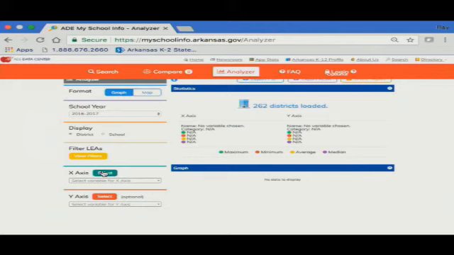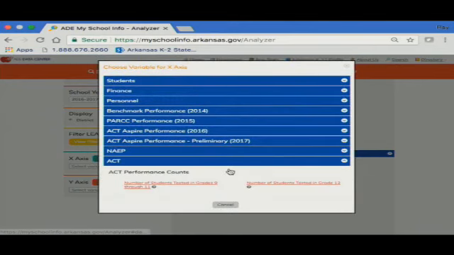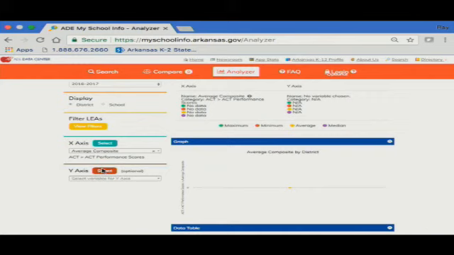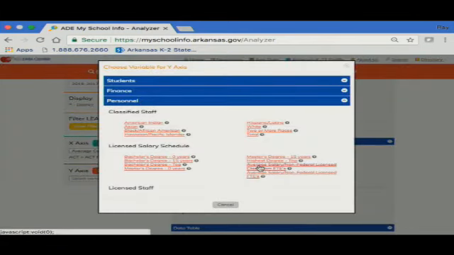So just backtracking, you try to compare ACT Composite, number of national board teachers.